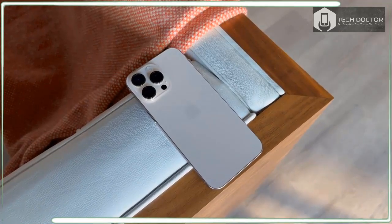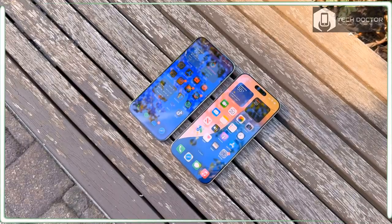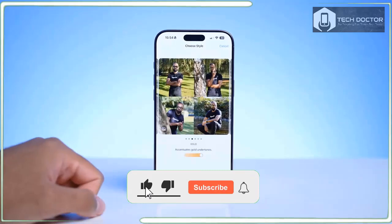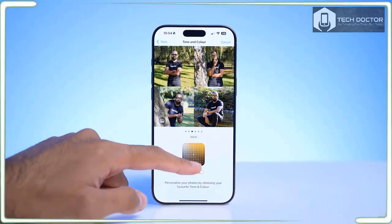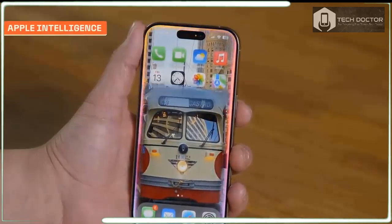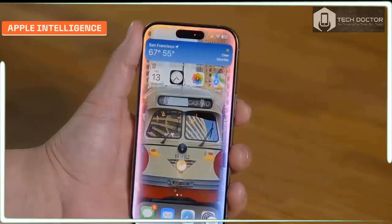I actually preferred the AI capabilities of the Pixel 9 Pro XL series with its smarter Gemini Live voice assistant and other features like Add Me for photos and Pixel Screenshots. But the Pixel's performance and battery life trail the iPhone 16 Pro Max. For me, the iPhone 16 Pro Max retains its title as the best phone, but it's not because of Apple Intelligence.